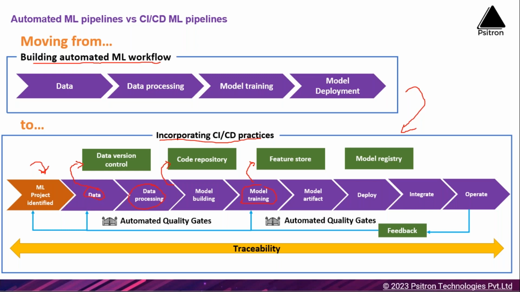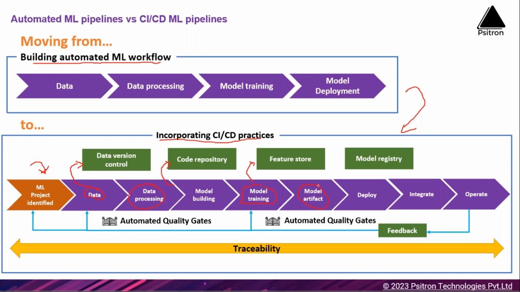A feature store is not a database where you keep your data. A feature store is a repository where you keep features, and you have data sitting somewhere. By using these features, you query that particular data, then you use the exact features to train your ML model. So what happens next? Once your ML model is ready, this produces something called model artifacts. Model artifacts are model metadata along with your ML model.